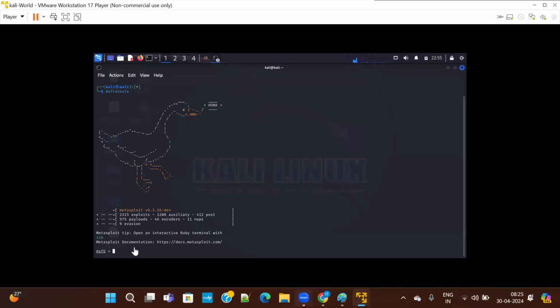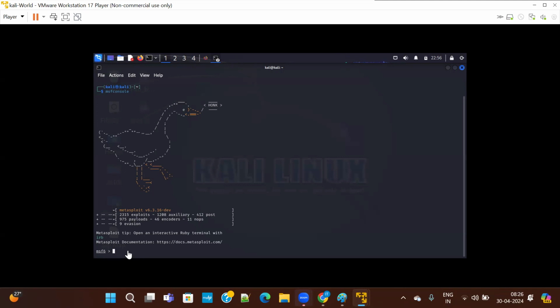We can get the payloads from Metasploit. So basically, Metasploit is a platform which consists of multiple exploits, auxiliary modules, payloads, and many more, which can be used for exploitation.